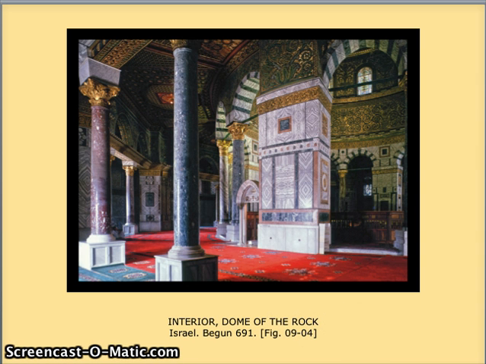Here we have the interior, and this is a great example of the ornate Islamic architecture, and yet the shrine itself is built on the round plan from Byzantine architecture, so we can see Christian influence as well as many other influences here in the interior. It's really one of the holiest shrines in all three religions.